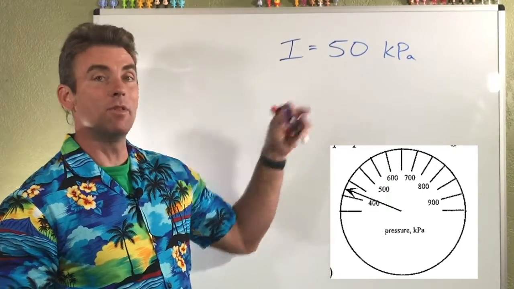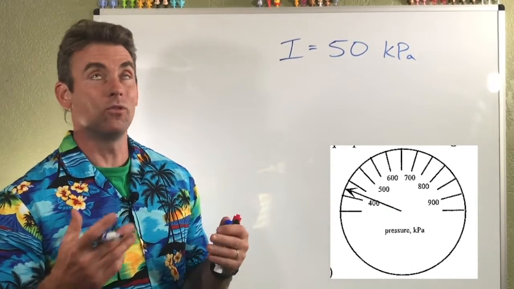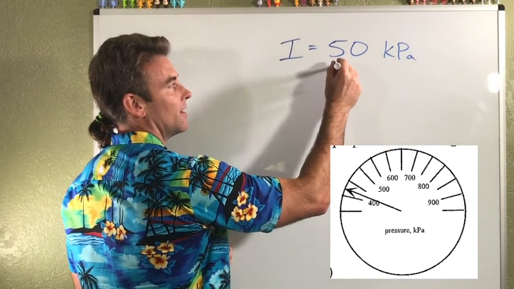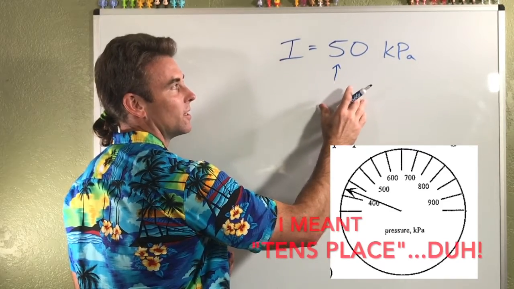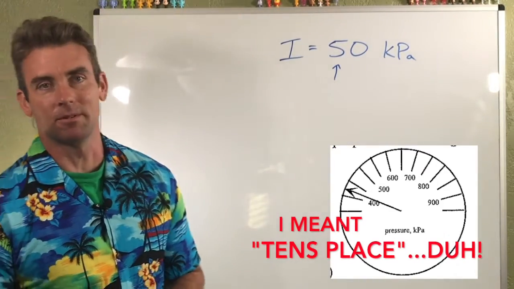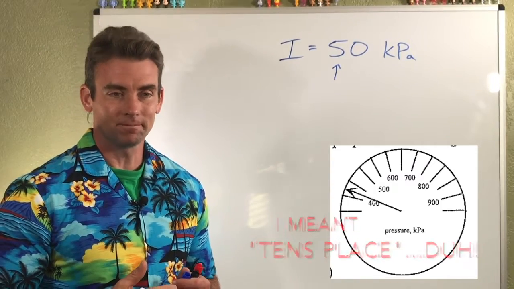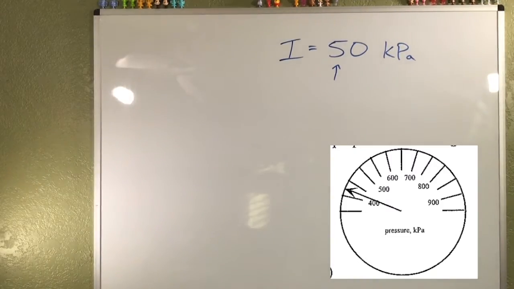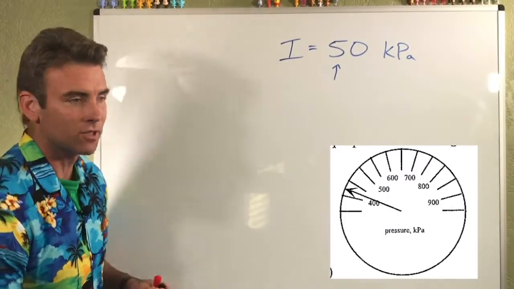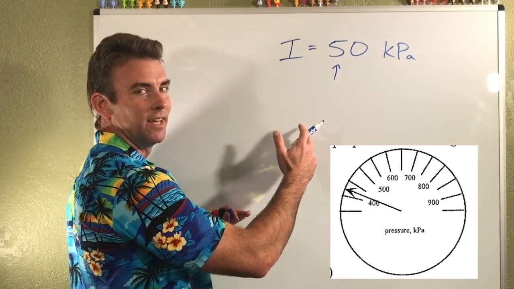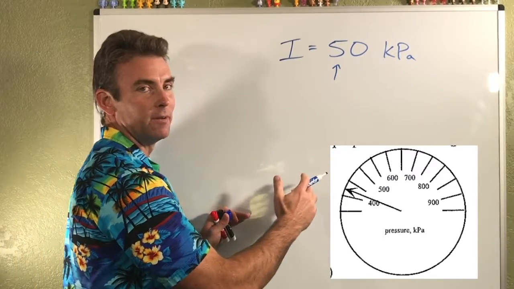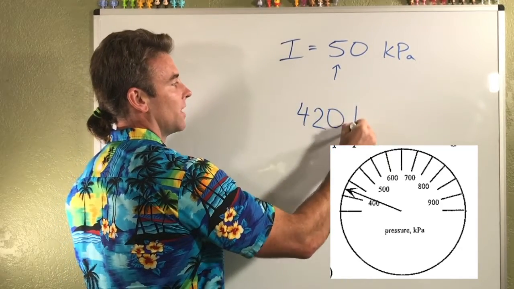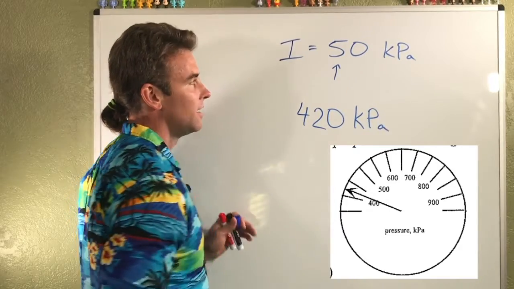Don't worry too much about the unit right now. So that means that I'm in the rules of fives, right? Or rules of twos and fives. So whatever measurement that I record has to stop at the 10s place. The other number is only allowed to be a 0, and certainly no decimals, right? And so when I look at that thing, which I'm trying to see right now, but I'm too old to see on my computer screen, it looks to me that it's certainly less than 450, and it's certainly more than 400. So a properly reported value for that particular one might be something like this, 420 kilopascals.